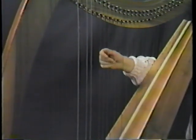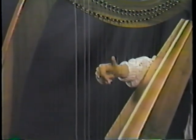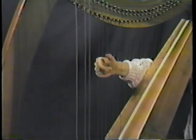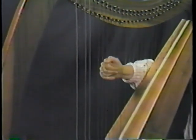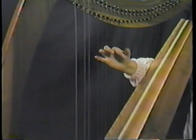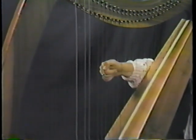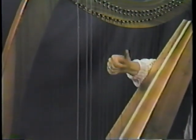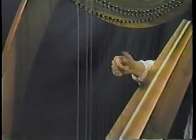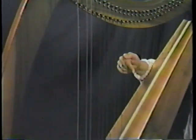Exercise number 2. Using just your 2nd finger and your thumb, grab the first 2 strings, C and D. Most of these exercises will start on C. Place C and then the thumb. Then move up to the next group of notes, D and E, E and F. Now notice how I'm pulling in my 2nd finger and pulling over my thumb. Anybody can do it like that, but to get a good tone, pull in, pull the thumb over. Then go down, starting with the thumb.